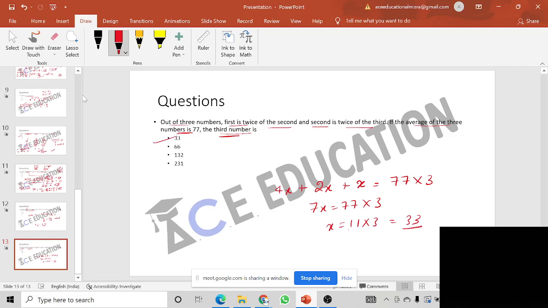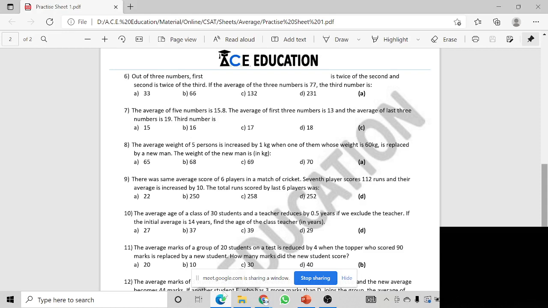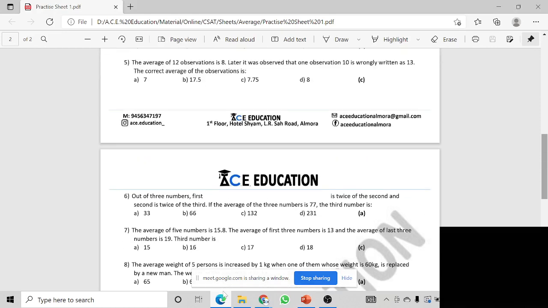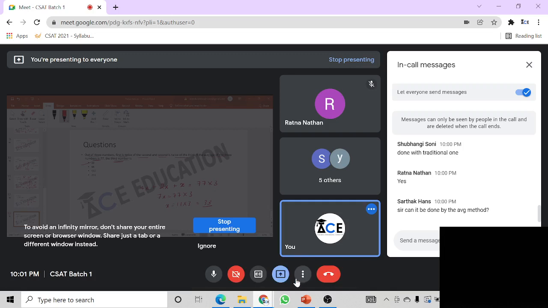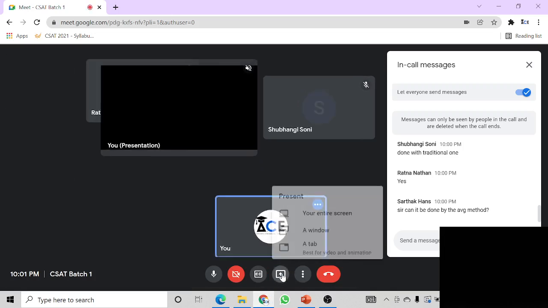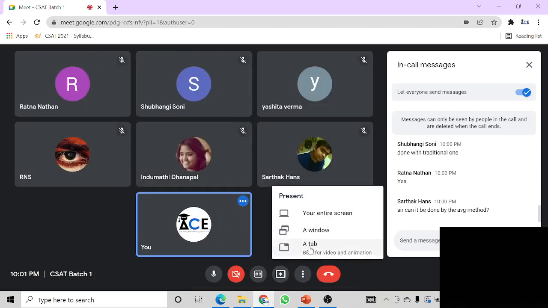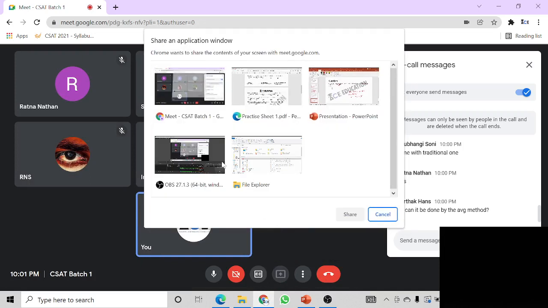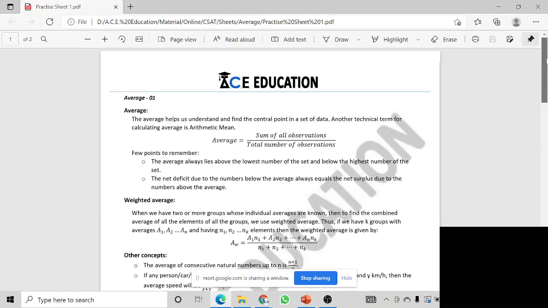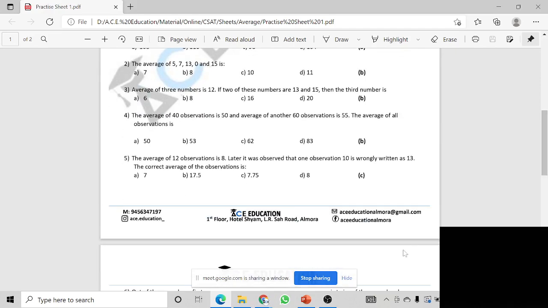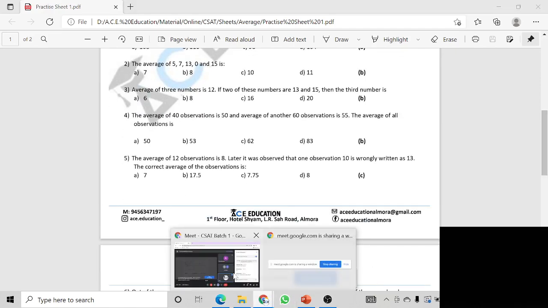Right? Okay, so now what we'll do is, guys, I'll just give you an idea of the sheet. So this is the sheet that I was, wait, let me just show my screen to you. Just a minute. Yeah. Can you guys see this? Can you guys see the screen?